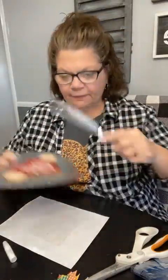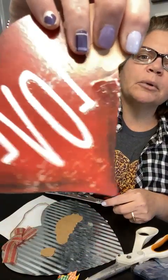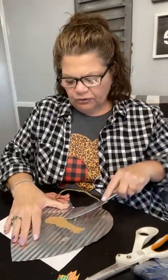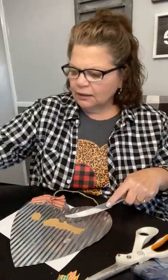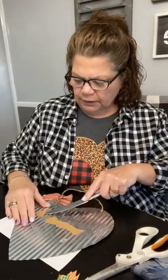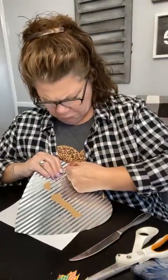I took a butter knife, and I've already done this, so it's going to come up really easily, but I went under here and I pulled this up because I don't want this. And actually, when I bought this, you can see it was all wonky here. It had ripped and stuff already, but I knew that I'd be not using this, so I didn't care. So I already pulled that up, and then here's what's left, okay? So some of this is left on here. I can try and get some of it off just so that I don't have any loose pieces around, because when you see what I'm gonna do with it, you'll know that you really don't want any loose pieces. Okay, so I'm gonna pull all this off. I'm even gonna pull off this bow, because I'm gonna do a different bow.